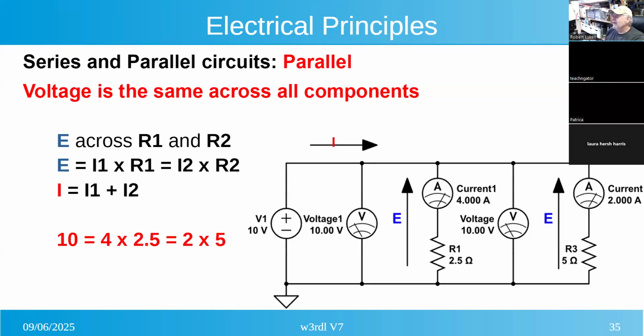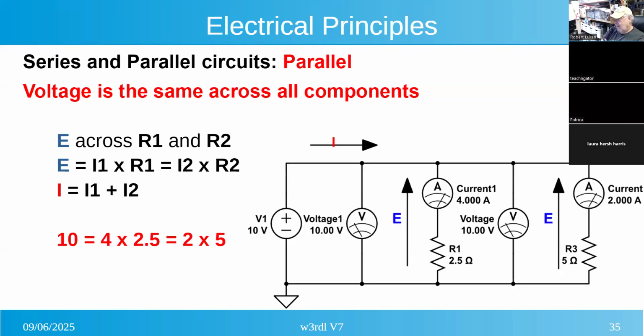Instead of in series, we have two resistors that are side by side. In this case, there's a thing you don't have to remember. There's a thing called Kirchhoff's current law, which says that the currents at any node have to add up to zero. So what that means in this one is instead of the current being the same through each of those resistors, the voltage across them is going to be the same. The current will be different.